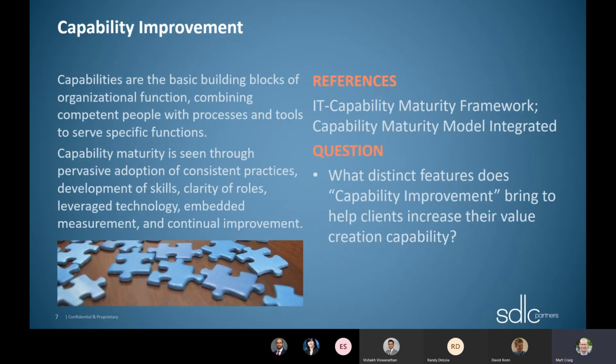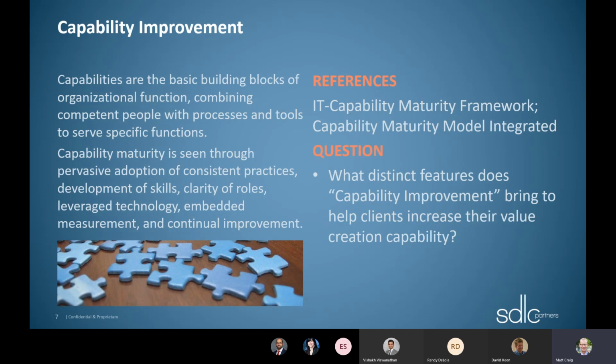So capability improvement. So this is the realm of basically organizational function, if you will. If you think about any organization, it's composed of a whole host of different functions. And you can think of a capability as just a function of the organization. It can also be considered an asset of the organization that encompasses the skills of the people, certainly. So competent people are part of the capability equation, but there are other characteristics as well, such as knowledge artifacts, such as processes, governance, measurement, and a range of other facets come together to form an organizational capability. And then capabilities get integrated to provide different services. That's pretty much how it works.